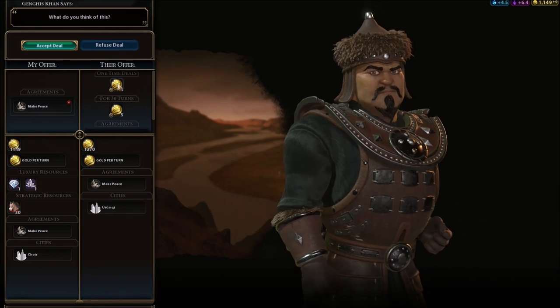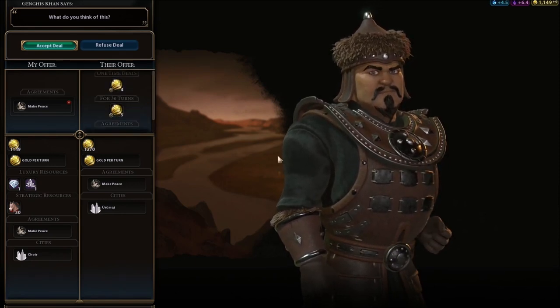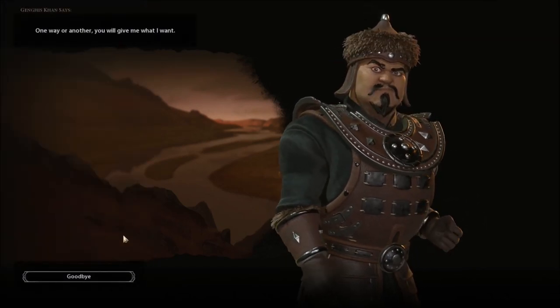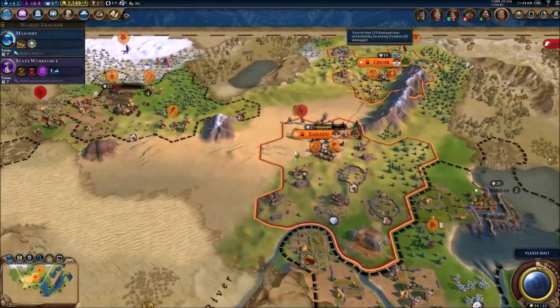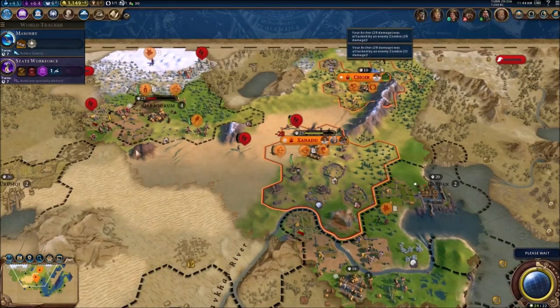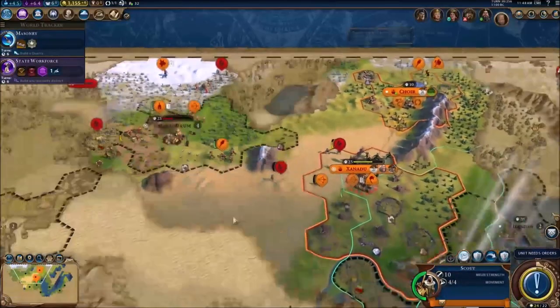He's willing to give us 4 gold per turn and 5 gold right away. Not enough, my guy. You declared war on me. No, there we go. You can say whatever. You can shit talk me all you want. I may have zombies attack me all over the place right here in my own cities. Oh, the zombies are marching on big time, by the way. Look at that. There's zombies everywhere right now.